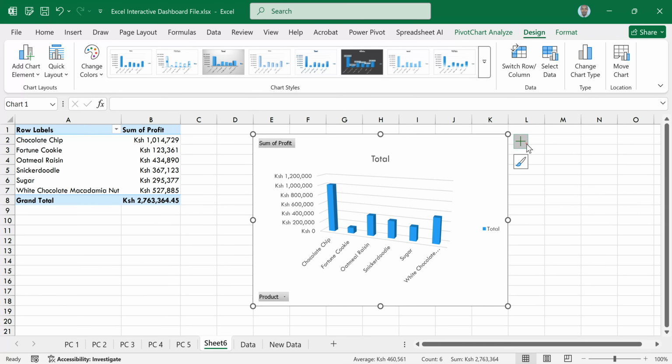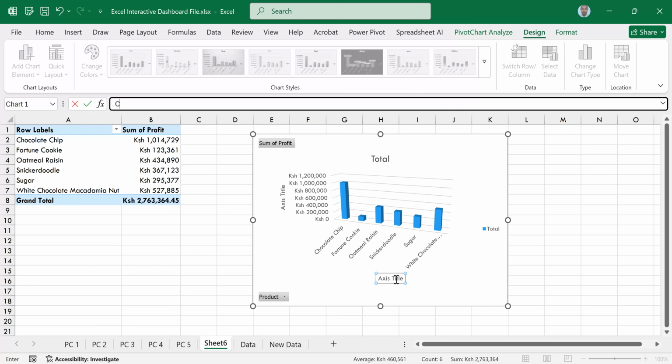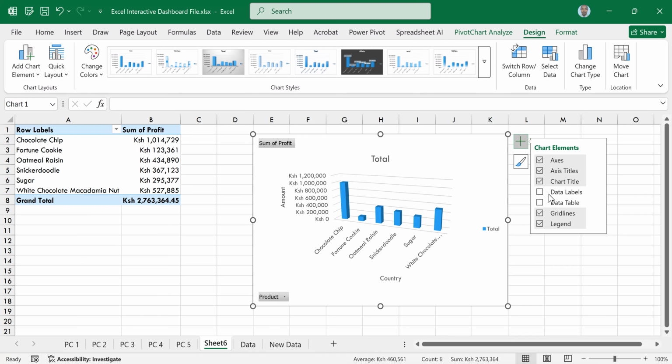Just like that, then chart elements, the axis title as well. And this will have the country. You can also change color and amount. No need for legend.